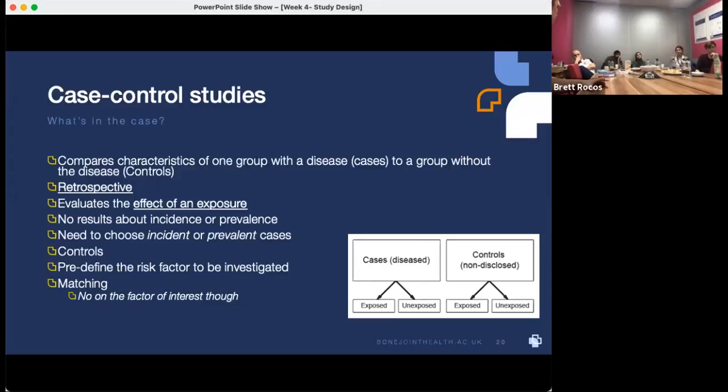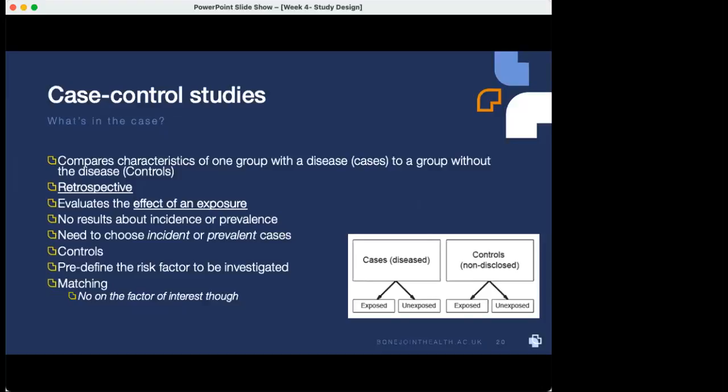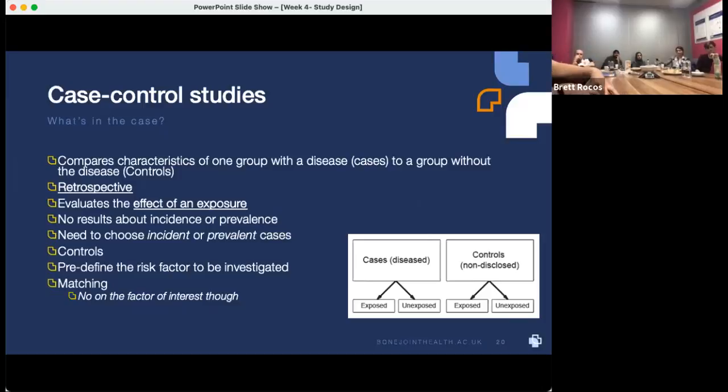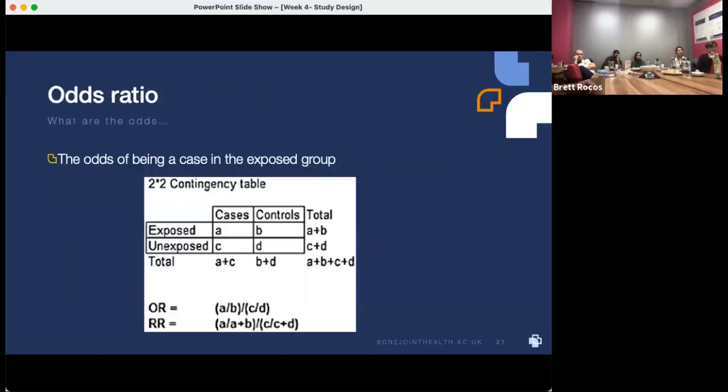Does that make sense? If I'm asking, which causes more ACL injury, rugby or football? I'm going to get everybody with an ACL injury, but I'm going to control for what sport they play. I'm only going to pick people who played football. I'm going to match them. They're both football players. I can't then tell if there's a different sport that caused it. It's obvious when you think about it, and you never do it, I'm sure, being professionals. You never know.